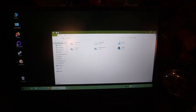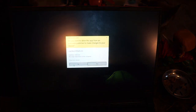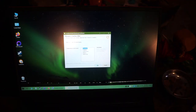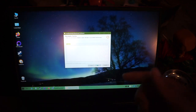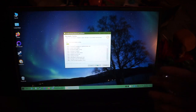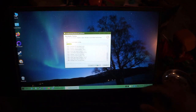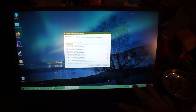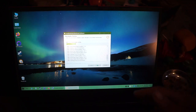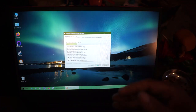Let's run the benchmark. UserBenchmark is going to compare my RAM, the speed of my storage, and the speed of my graphics card, and give you a nice chart of everything in the computer. It will also compare it to other people with the same computer or similar specs and tell you if it's suited for gaming or whatever. We'll let it run.